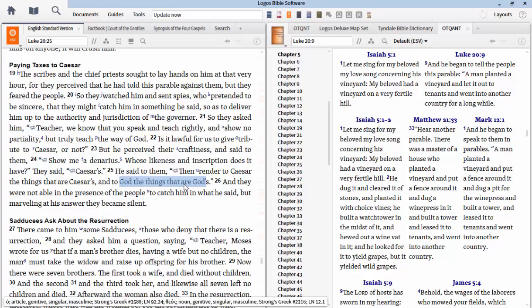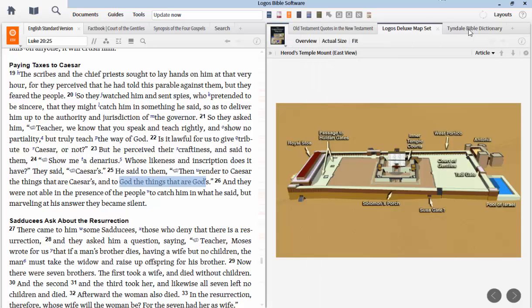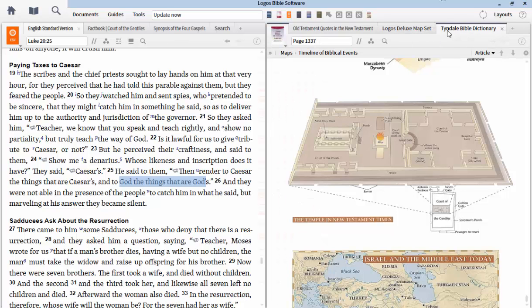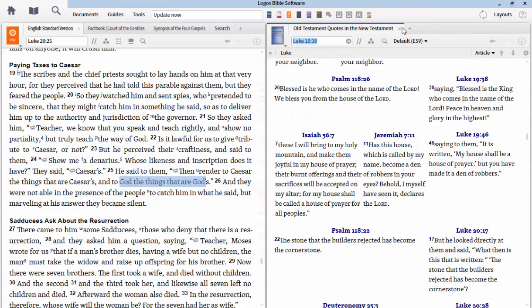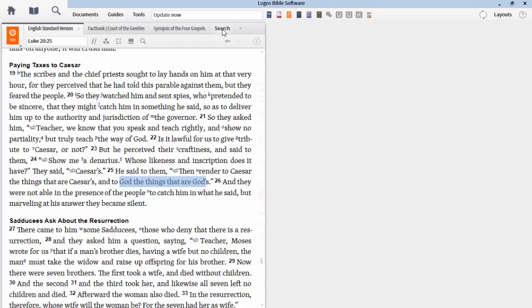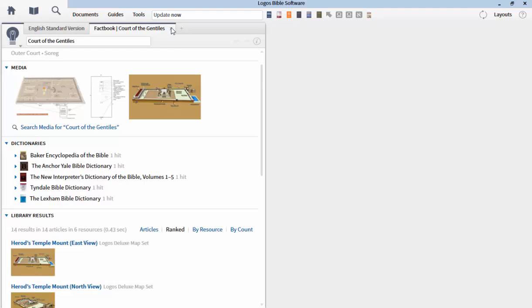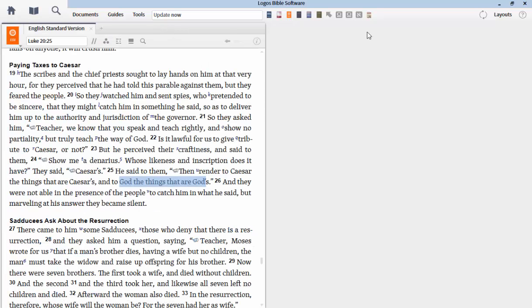Now, how did the lesson writer of the Sabbath School lesson get this idea about the image of God? Well, I'd like to show you an interesting book in Logos. I think he's right. I think it's very perceptively seen. Because at the time of Jesus, the Jews were very preoccupied with this idea that we are created in the image of God. Just cleaning up my screen here.